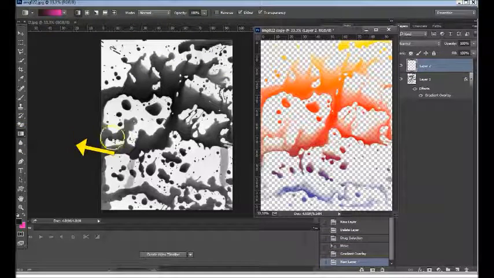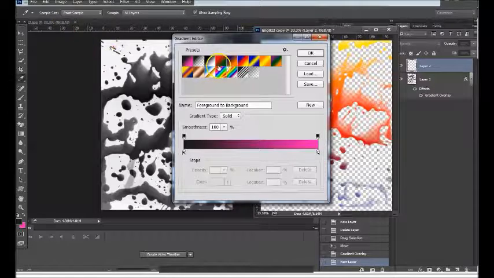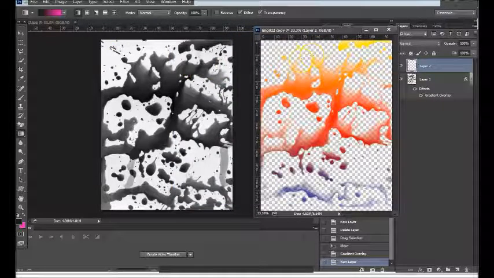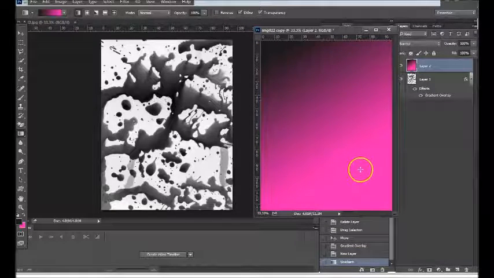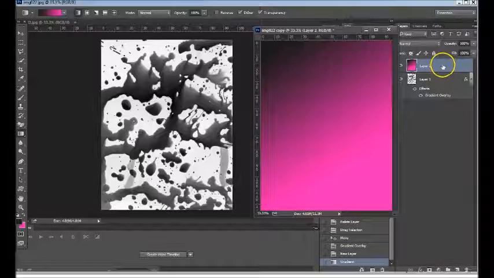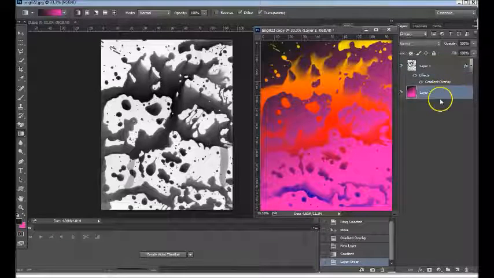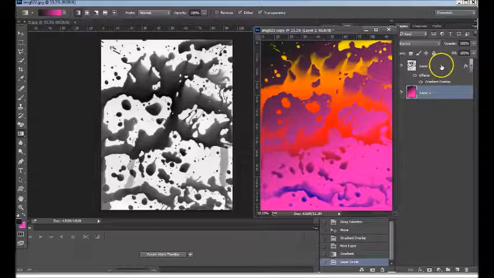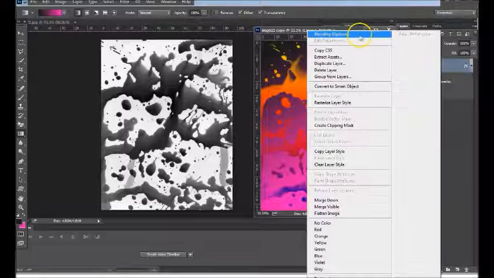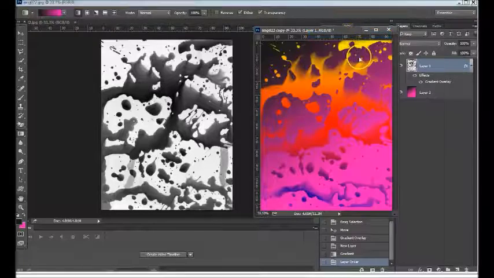So I choose the Gradient tool, I go to the upper left, and I'm going to choose a gradient. So I like the one that's picked. Grab that one, say OK, and then just like before, left click, drag through the document, and now I have my gradient. But of course it's on top, so I have to drag it down below. And now you can see that I have a nice colored background. But if you take a look at that layer, you'll see that it's very flat.